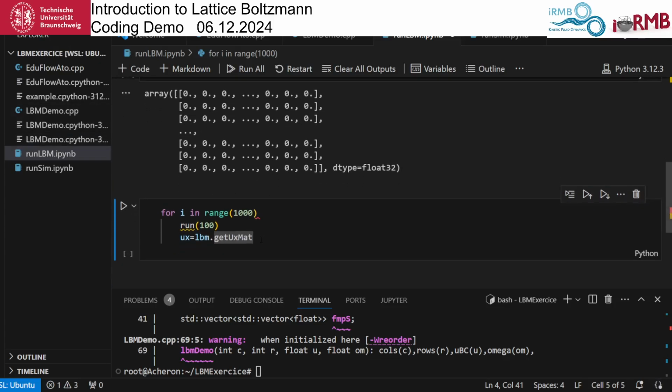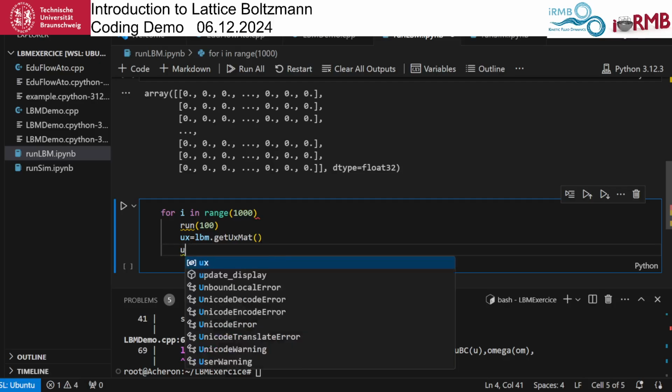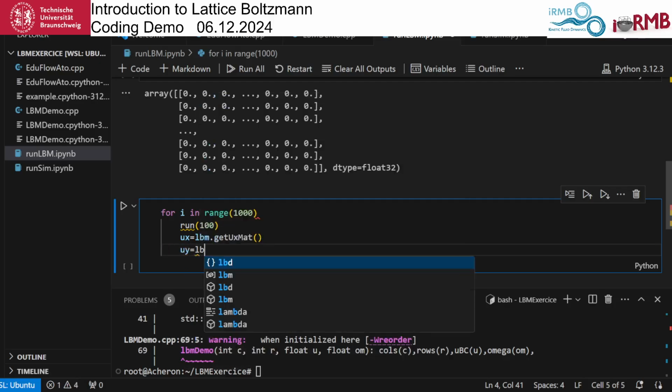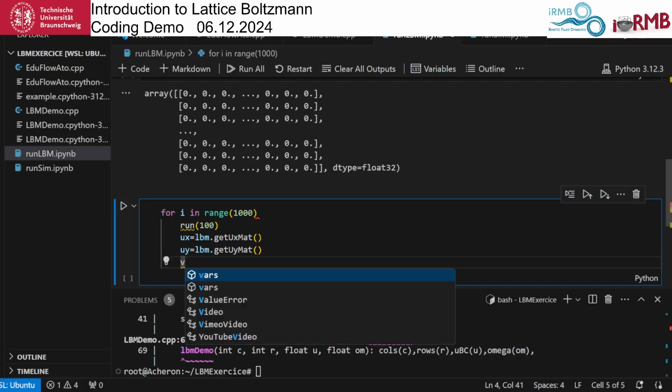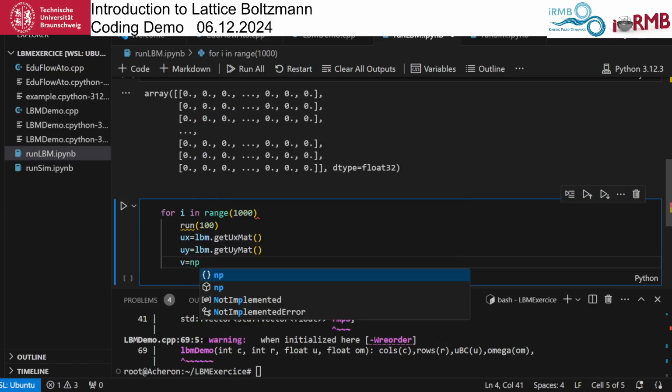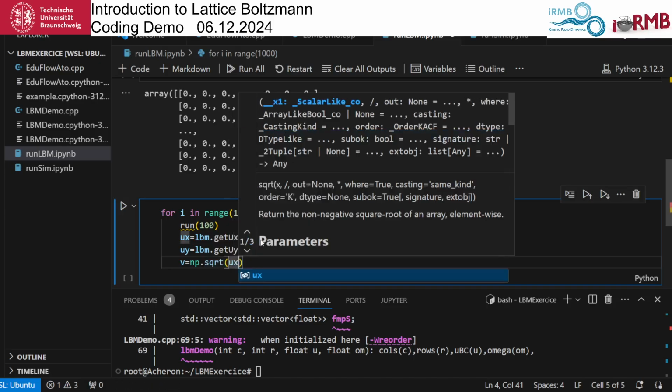Okay, let's, right, so get these, uy, lbm dot get uy matrix. So we got these two, then what we do is we compute the square root of them, np square root, I mean the magnitude of them, this is ux.